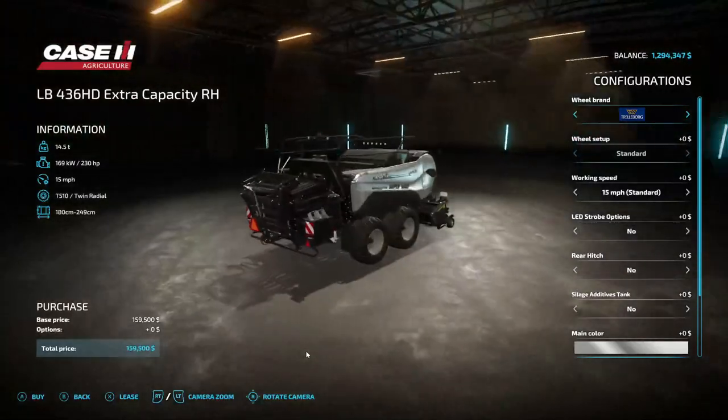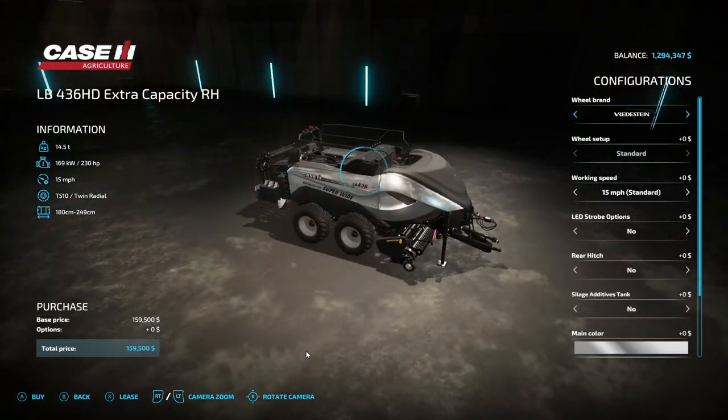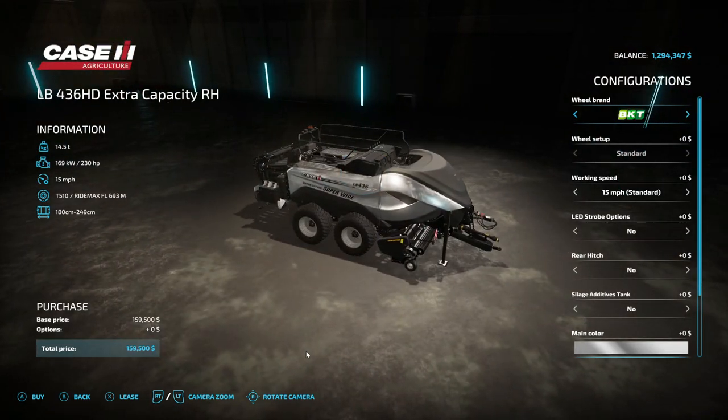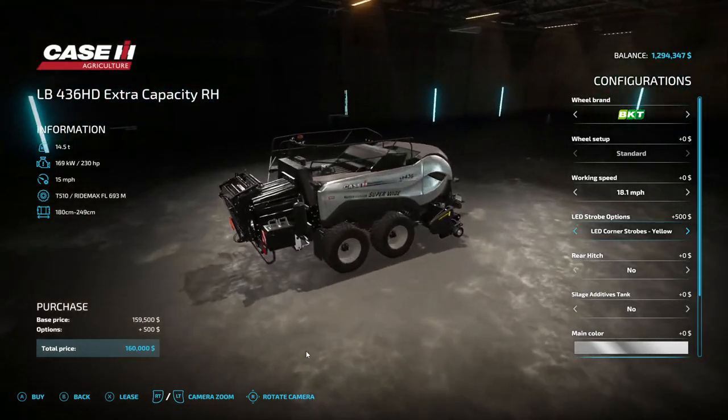And he said we could make it any color we wanted. Tires and stuff like that. I think I want to go with the BKTs. They just look pretty good. 18.7. We can go 21, but I think that's a little bit too fast. I'm going to have about 18.7, so we'll probably get about 18 miles an hour out of it. That's kind of fast baling, but let's drive it at 18.1. The LEDs, I want LED strobes, yellow, on the back corner, as you can see there.